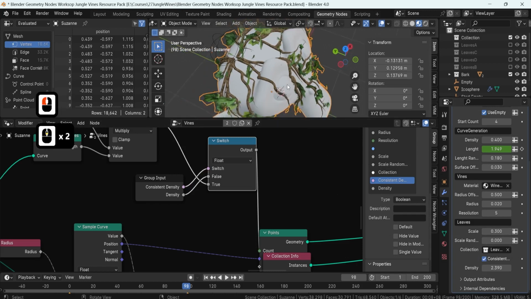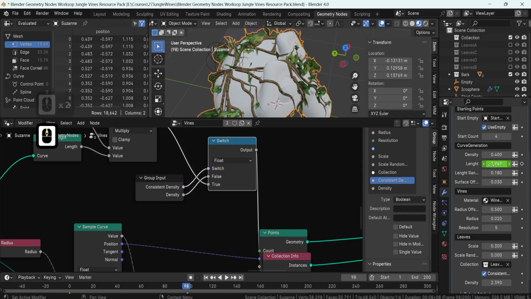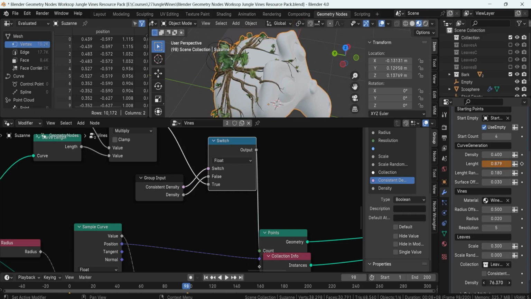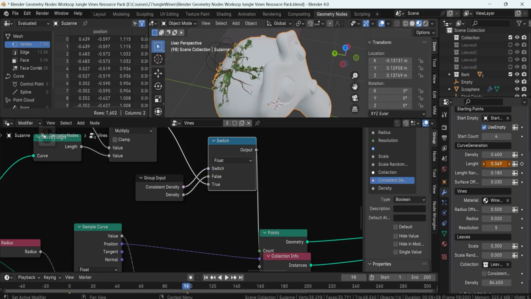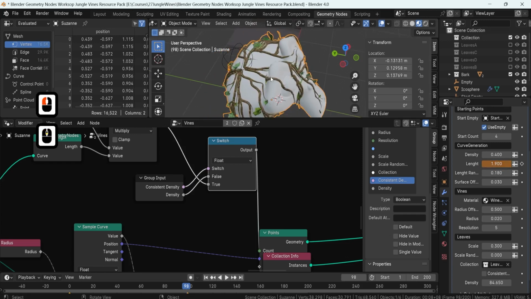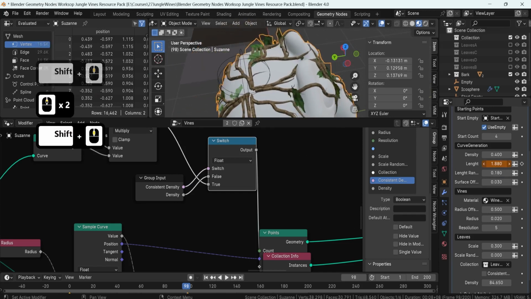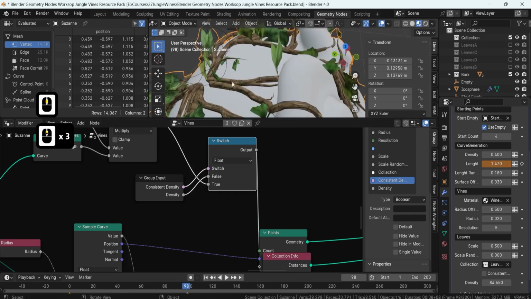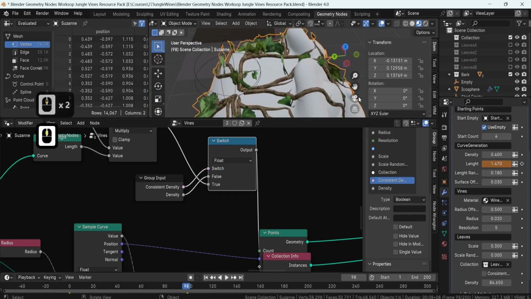So with the consistent value, we can change the length over here, and that's going to be trying to keep the density of the leaves in more or less the same regard. But with this ticked off, and actually I will increase the density over here like so by quite a large margin, just like that. We can start changing it, and you can see that it actually starts by getting clustered up, and then we're going to be getting ourselves them spread out like so. The leaves themselves, whilst it's very fast, they're going to be moving in a bit of a randomized pattern because of the rotation of the curvature of basically their placement.